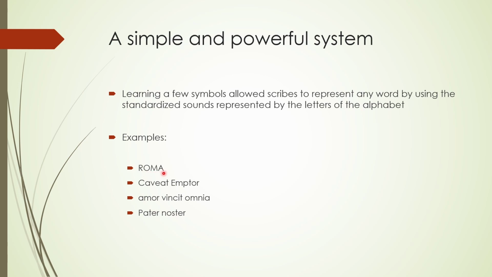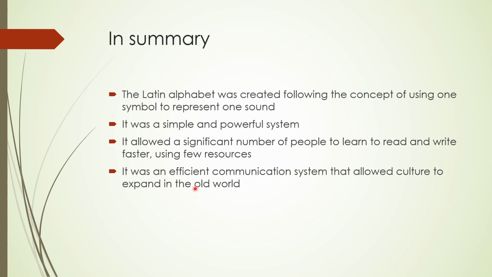Now, if we look at this, and this is a very commonly used phrase today, people say caveat, and that's how everybody else would pronounce that word. There will be no doubt. Caveat emptor. To summarize, the Latin alphabet was created following the concept of using one symbol to represent one sound.